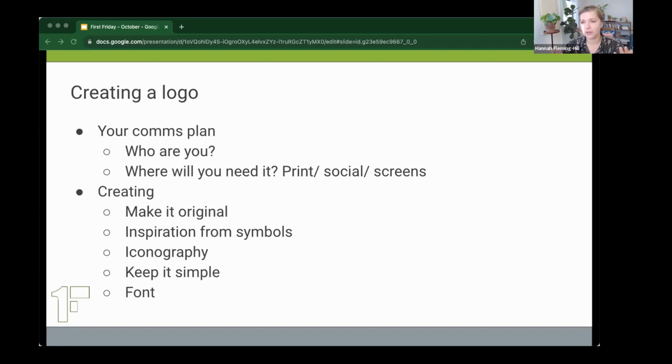So for Lighthouse Road, I'd like to think it looks fairly obvious. It's the top of a lighthouse, the logo. But you can also take inspiration from symbols. I suppose this is probably more relevant if you're creating your church logo. Taking the broader perspective, there are some fascinating examples, and I will put them in the handout, of articles about church logos where people haven't made an obvious cross. It's a cross made out of something representative of the area, or something specific that the church cares about, or they've done a bird, a dove, but it's made up of different things.